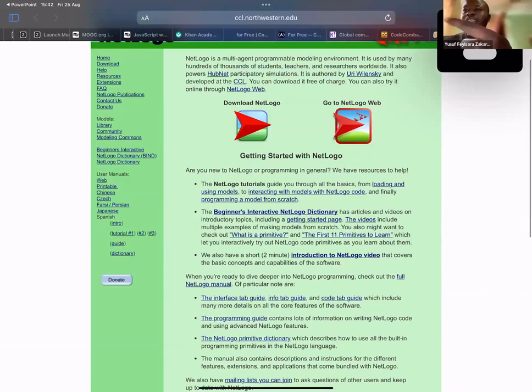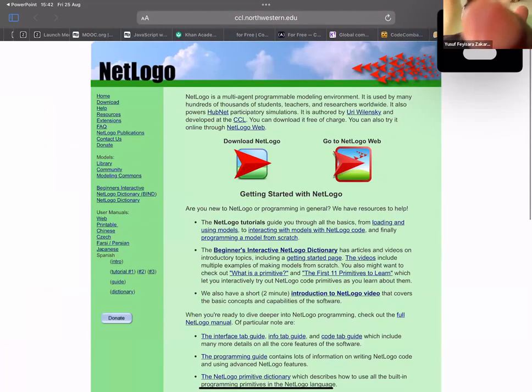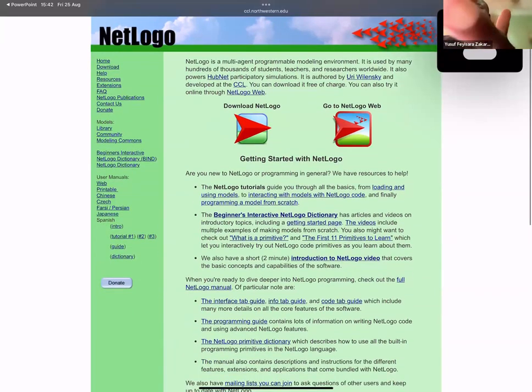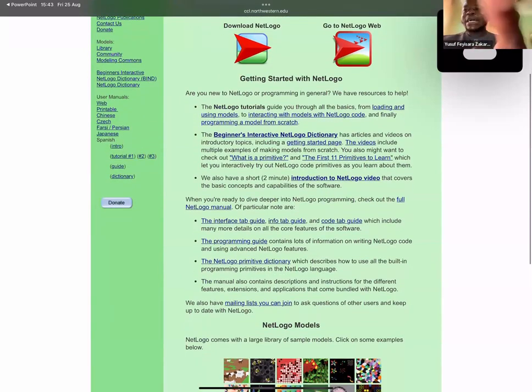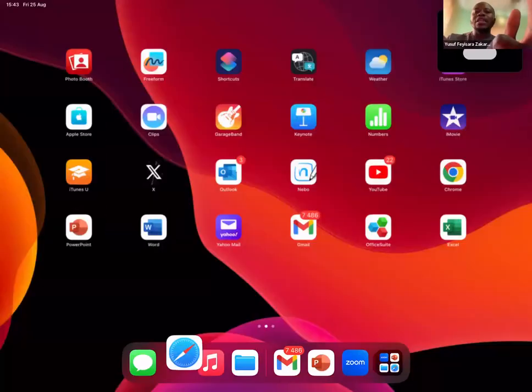After this class, the PowerPoint for this lecture will be posted on your Moodle. You can download it. You have the link to all this. In fact, your lesson note, the links are already there on your lesson note. But again, I'm going to make this PowerPoint available in your Moodle. Okay, so you can use NetLogo to adapt already developed simulation to your own lesson.